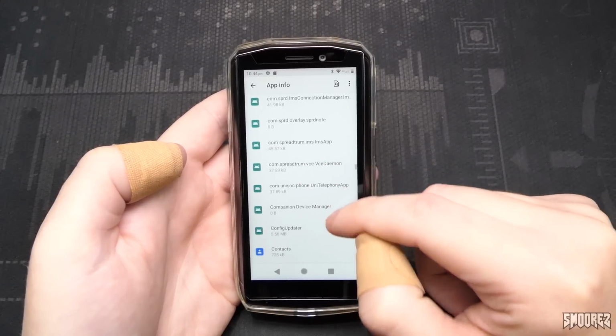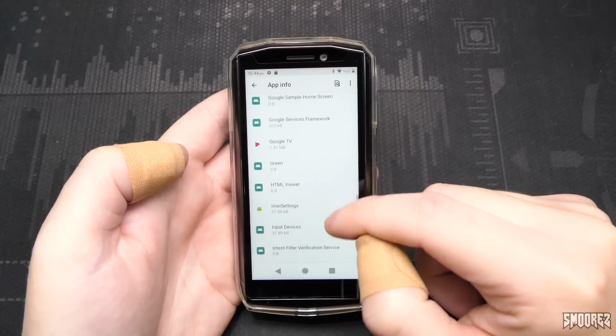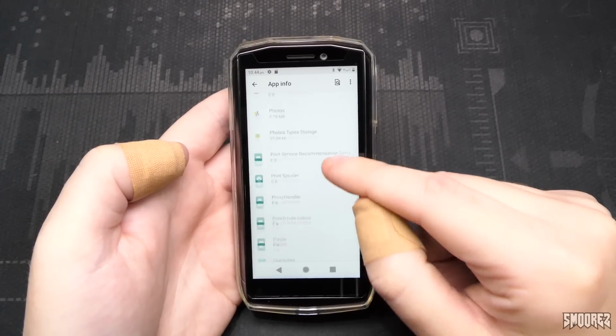Spreadtrum, I did see, because Unisoc is Spreadtrum. Was Spreadtrum. It's now called Unisoc. Such a weird name. But anyways, just keep going here. Oh, we won't have Best Order because this is not MediaTek, will we? I don't know.